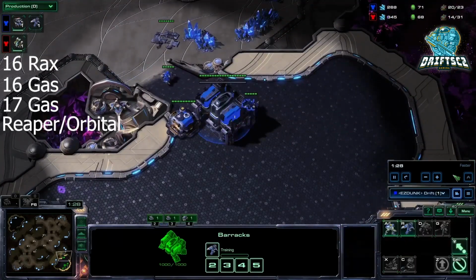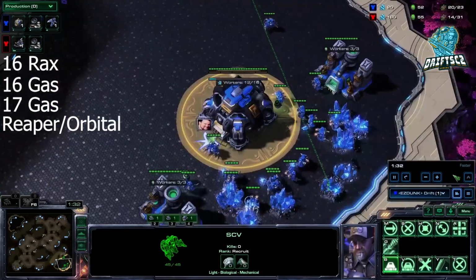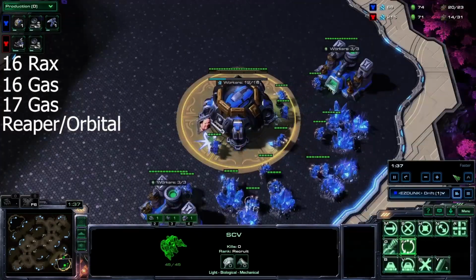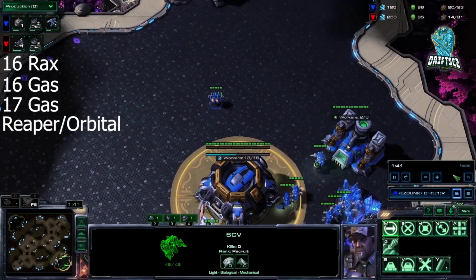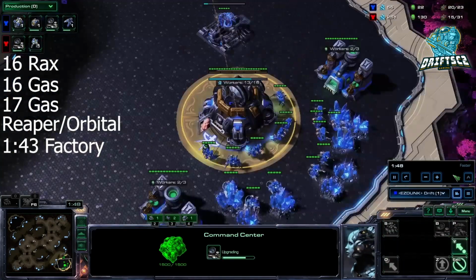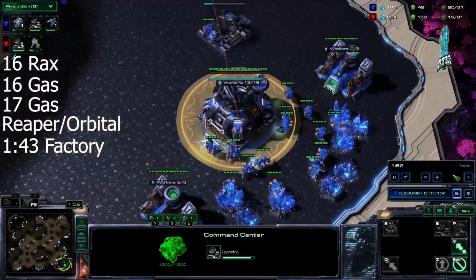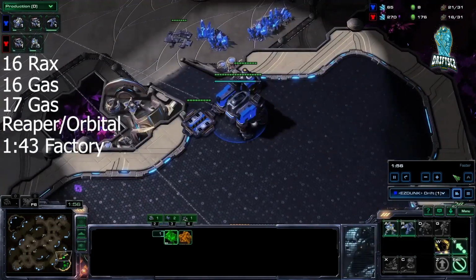So the next thing that's going to happen is we're going to get Reaper, Orbital, followed up with a supply depot, and when we mine 80 gas, pull 2 workers off of gas. Just like that. Send one of them to go build a factory. And this right here is probably the safest opening you can do in TvT. With also an economic focus, you can still do the older version of double gas, but this one's just more economic.